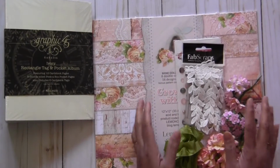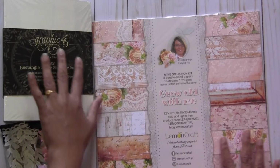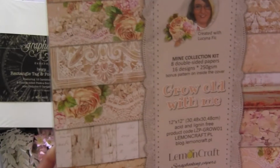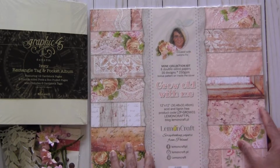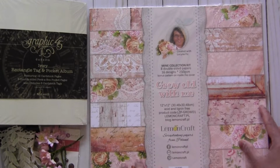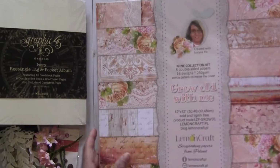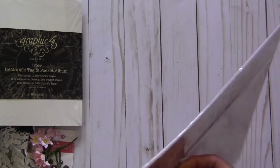Before I go to the embellishments, I will show you our paper first. This is beautiful paper, Grow Old With Me. This is the Lemon Craft collection and I love this color, very pretty. Last year I created a Mother's Day kit using lilac color. Before that I used lots of pinks. So this time I thought this rustic orange with a touch of pink colored papers is perfect, and it looks like pretty mature colors. Pinks are always girly colors, right?